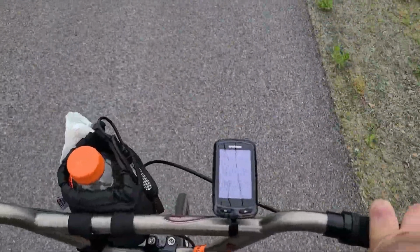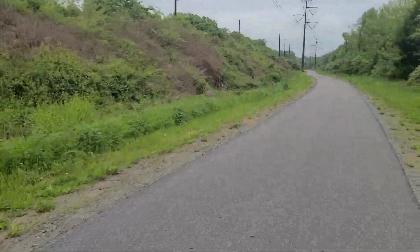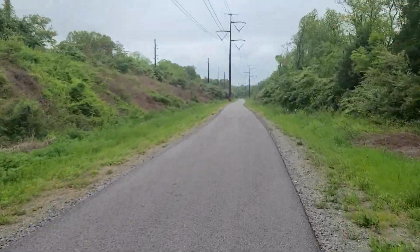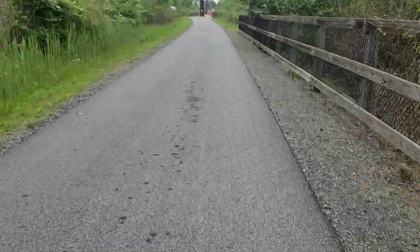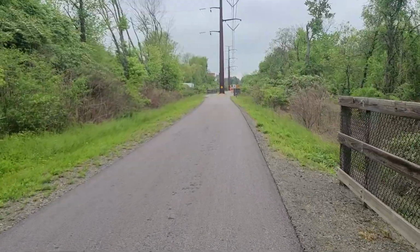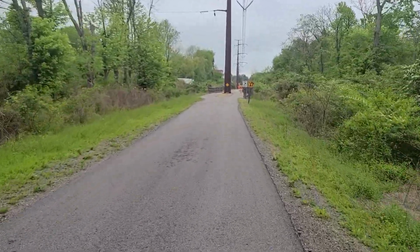Yeah, for some reason, when you're on this part, I just feel like the miles are not moving. I mean, maybe it's just because it's a new part to me. I don't know. Yeah, it's just basically nothingness. Yeah, this all wasn't paved. Well, last year was paved, but the first time it was definitely brown.